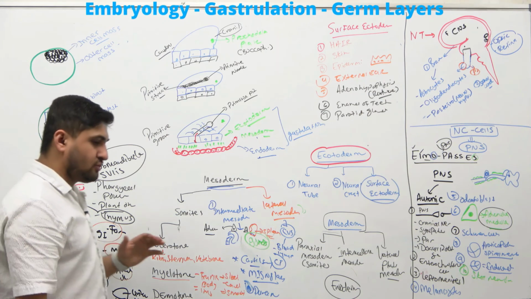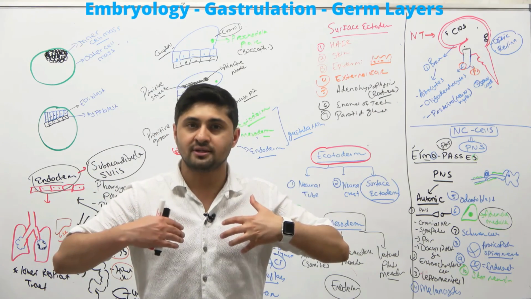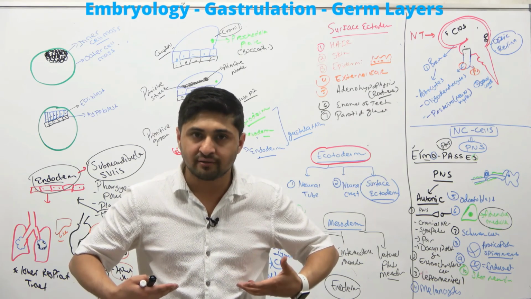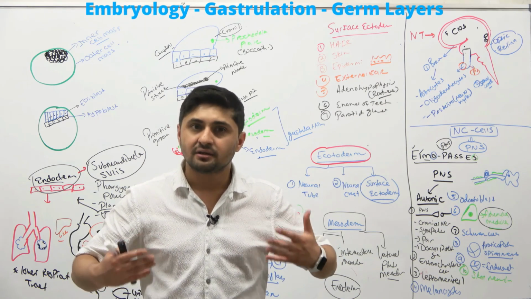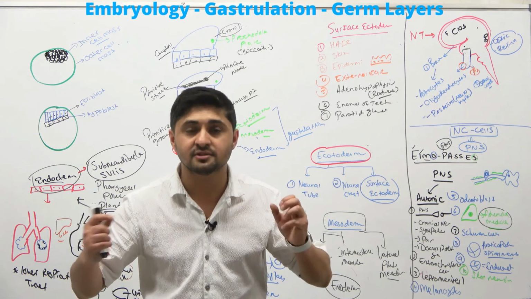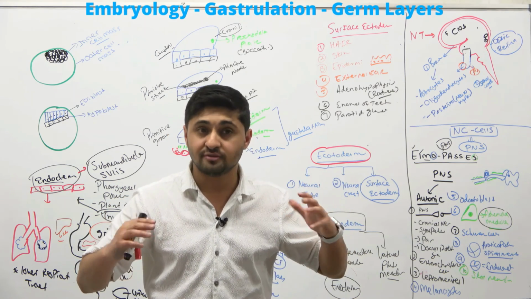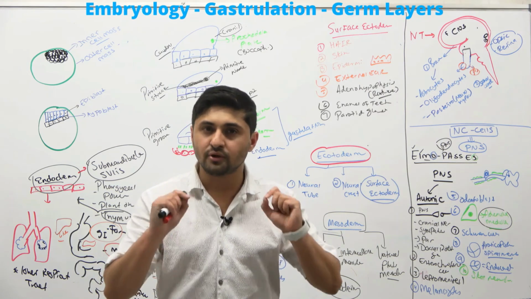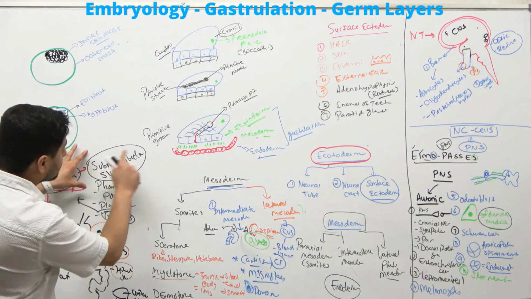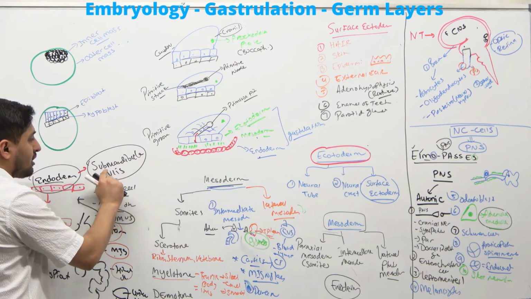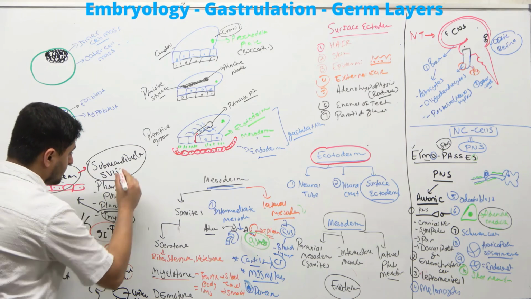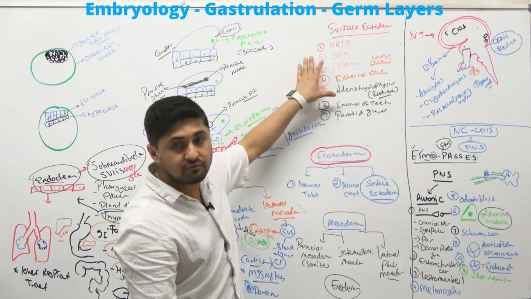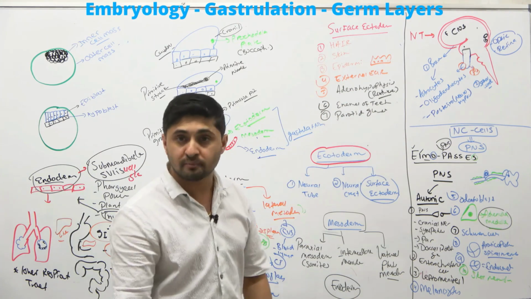If you want to remember the endoderm, just think about it lining the internal organs of your GI tract, like foregut, midgut, hindgut. Remember the lower respiratory tract, the alveoli and bronchi, they're lined by that. And remember the thymus is very important. That is an endoderm derivative, and those are pharyngeal pouches. The palatine tonsils are there. On top of that, I really want you to remember that the parenchyma made by the endoderm is the submandibular and sublingual gland, but not the parotid gland, because the parotid gland is derived from surface ectoderm. All right.